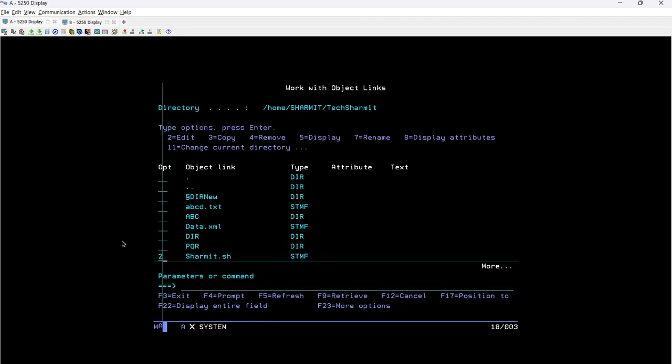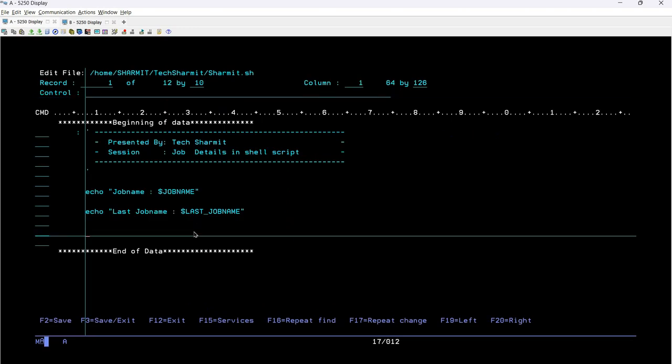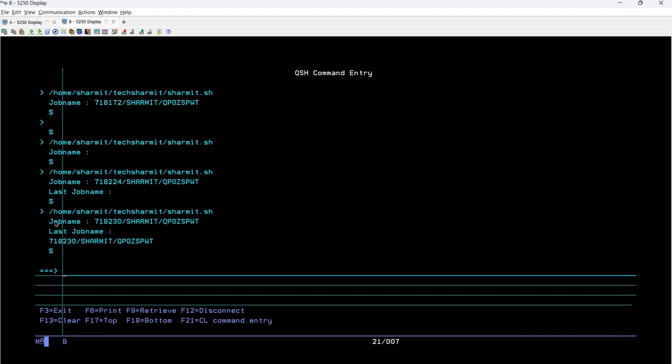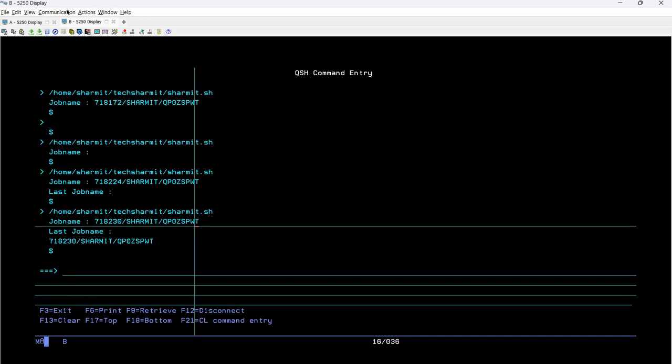And one more thing, let's say if you want to print directly the value, not the text, you can do that. You can simply write here dollar and then job name, then press F3. It will do save and exit. And this time if I run the command again, you can see it is printing the job name. This is the text appended job name, then this is the job name, then the last job name, which is a blank unset value, and then this is again the job name which we have printed directly without appending any text. Okay, so this is how we will get the output.